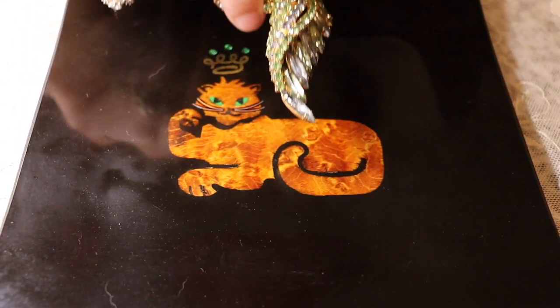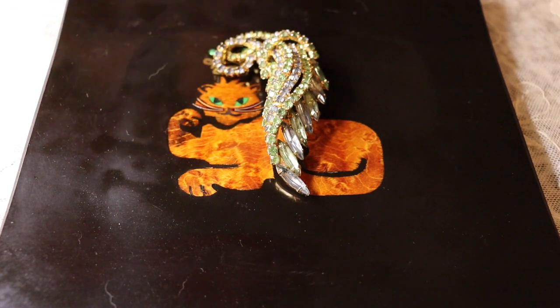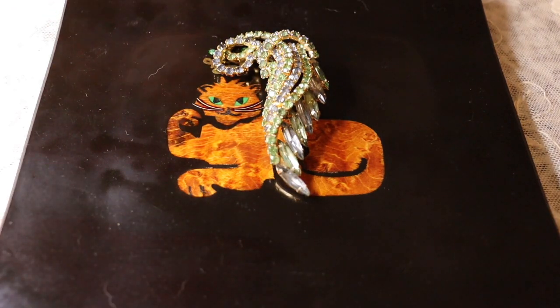All right, let's get into it. Okay guys, so we are starting off with a bang, and boy, let me tell you, this Austrian brooch is an absolute stunner. Now, I got this from the lady over at Fans and Stoves that has an incredible brooch display. She is an amazing lady who's traveled the world and collected brooches and gone to estate sales and really curated some amazing things for her booth, and I love going over there and seeing what brooches she has, and they are just pure eye candy. And this is one of the brooches I got from her, and it is absolutely a stunner.